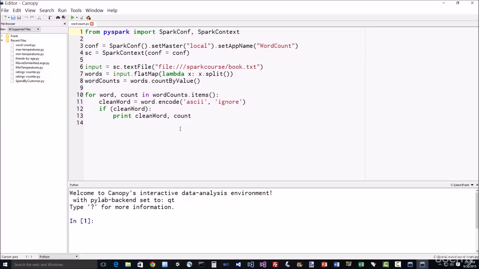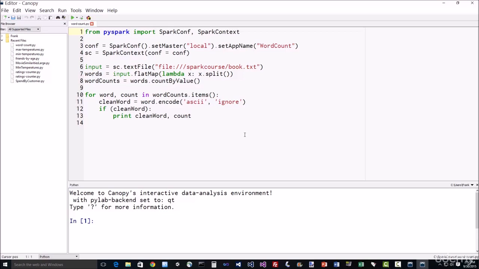All right, very simple stuff, but the key point here is using flatMap instead of map. So we're going to do all the typical boilerplate stuff to set up our word count Spark application. And we'll do our typical textFile call on the Spark context to load up the text of the book one line at a time. And the way this is actually broken out, it ends up being about one paragraph per line. So that's a lot of words on each line, not very useful.